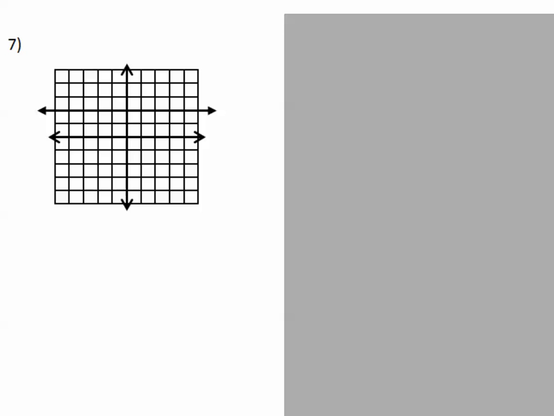How about this one? This is an easy one. Do you want to pause the video and see if you can get it on your own? Notice it's horizontal. Horizontal is our hoi. How do we write an equation like that? Well, it has to be a y equals. Where does it cross through the graph? Here at 2. So y equals 2. That's it.